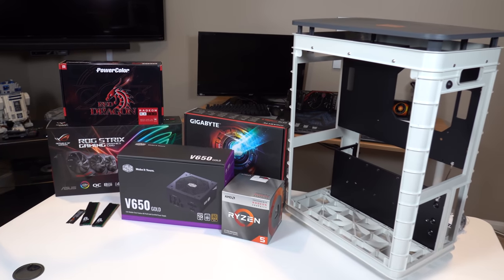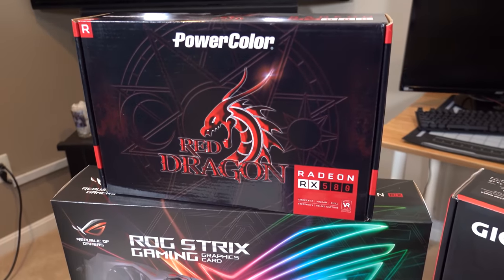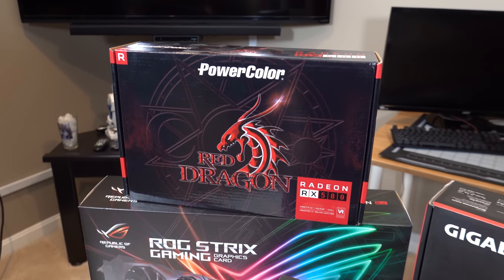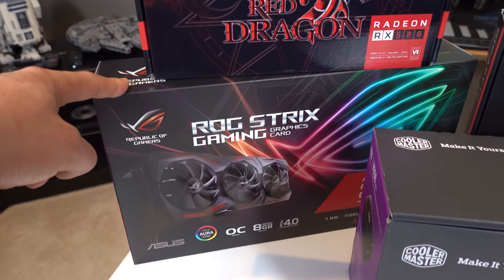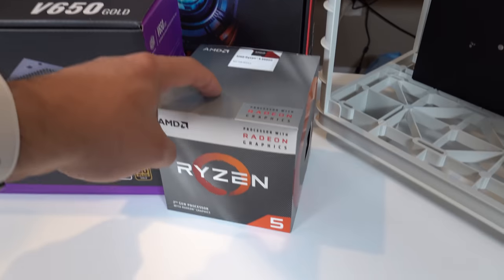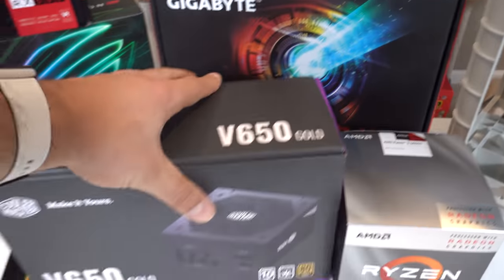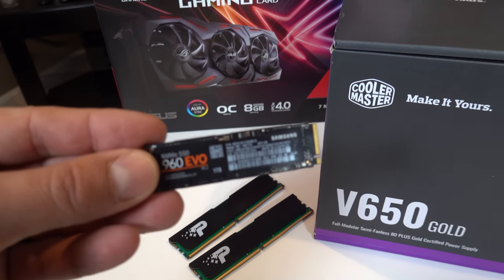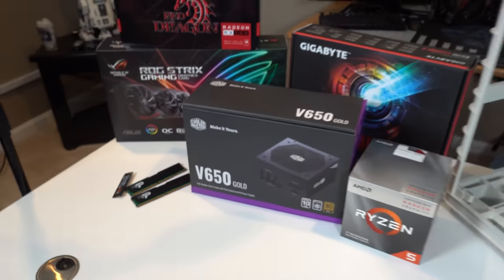So here are our parts, and I have decided that we are going to test out the RX 580. We'll build the system initially with the 580 because that is basically the recommended spec for Resident Evil 3. See how it performs at 1080p, and then swap in the big daddy, the 5700, and see what kind of performance differences we get with the rest of our system. Ryzen 5 3400G, Gigabyte X570 Gaming X motherboard, Cooler Master V650 Gold power supply, some Patriot memory, and a Samsung 960 Evo SSD. Boom. Let's get this thing built.